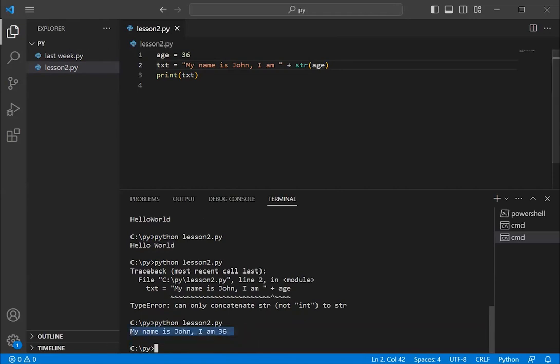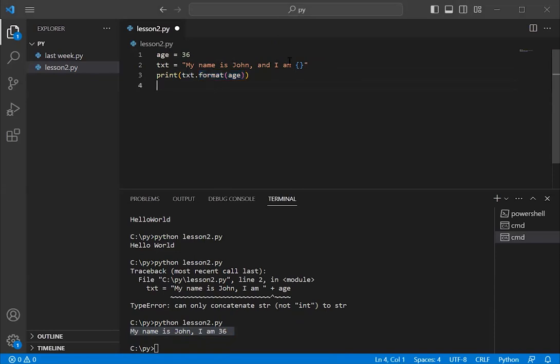Or there is a better way of doing that by using the format command. So this is how we go about it. With the format command, I use curly brackets to indicate where I want to put the formatted text. Then I use the format command, the text dot format, with the variable I want to format.